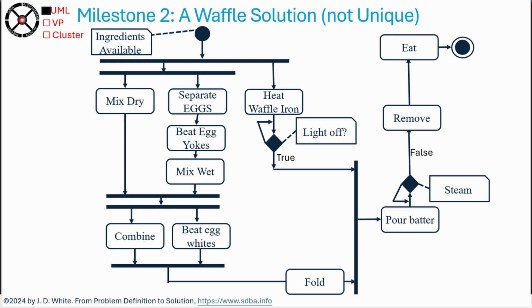Okay, I beat the egg whites. Next I'm going to fold is the next step. Fold, okay. Let's get my arrow out of here. I've got to go to a nice high spot again so I can start again. I'll shoot across to here. I'm going to do my folding.